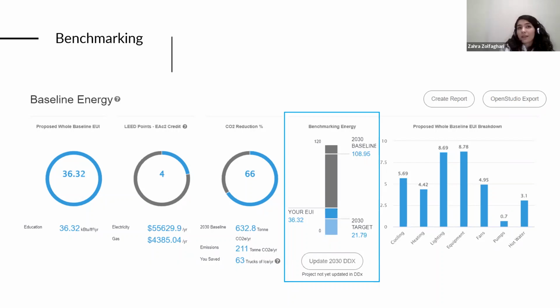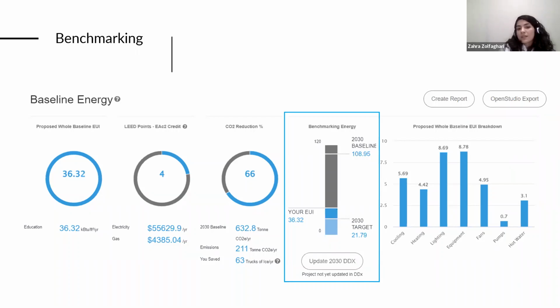So even if you're in the early design phase, the schematic or pre-design phase, and you don't have enough details or information about your project, you will still have a number to start with. And you can actually use that number for benchmarking and setting targets for your projects.